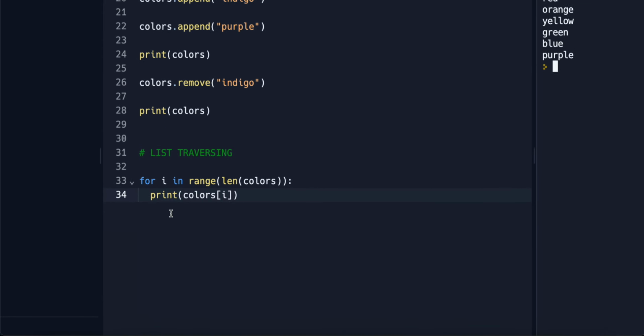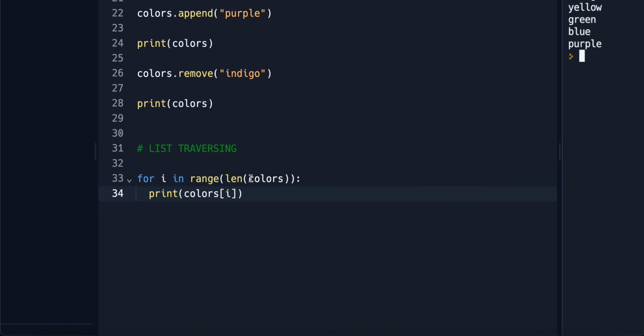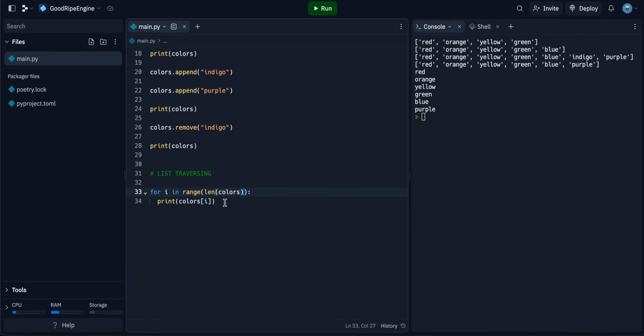In that case, it's going to print out every element inside the colors list individually. Let's break this down a little. So remember that with a for loop, the number that goes inside the parentheses attached to range is how many times the loop will run. And the i variable right here starts counting at 0 and it goes up to whatever the length of colors is minus 1.